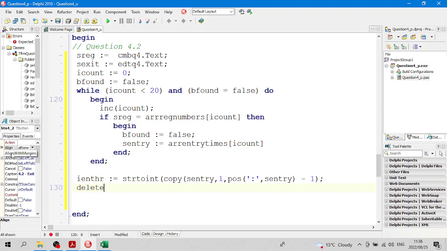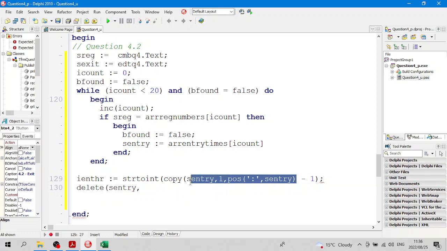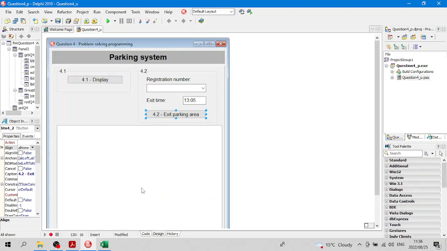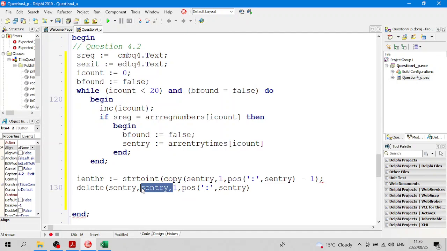-1, and we're going to use our super duper delete method. One shouldn't do it any other way, and we don't need S entry anymore after we've done this, so we can delete it. We can delete everything including the colon, and then what's left will be the minutes. Oops. 1 to the pause of the colon in S entry.